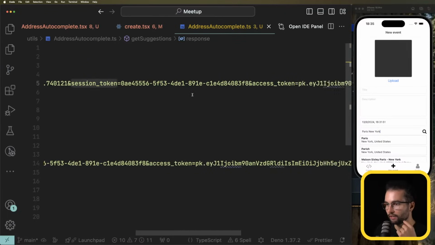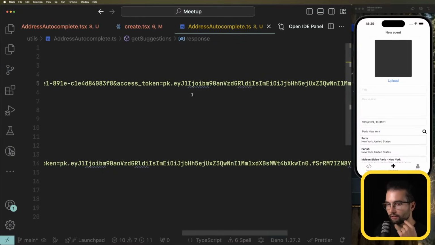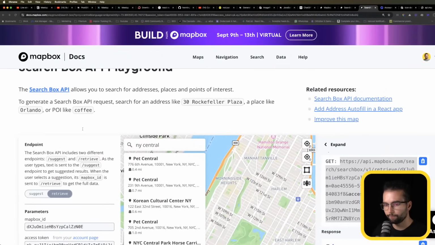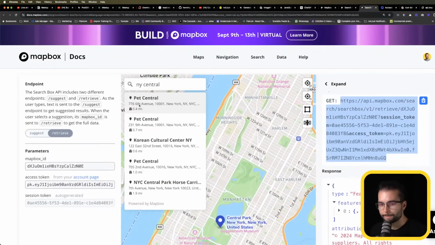Then we need a session token and an access token. Do we need both of them? Auto-generated. What if we don't have a session token?